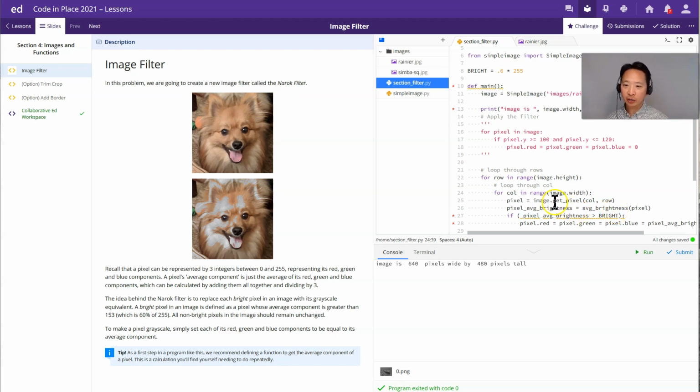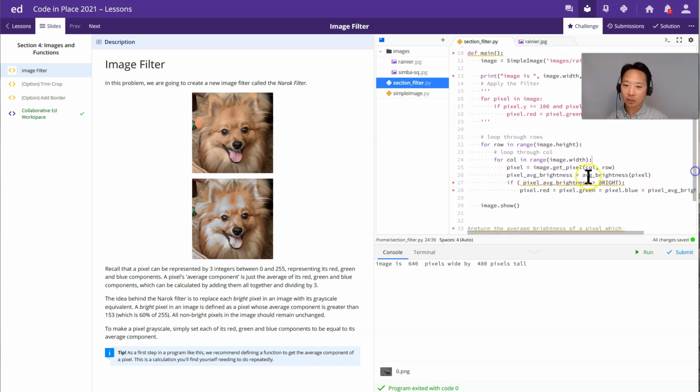We talked about how you can do a get pixel. There's also a set pixel, you'll see that. How you can get the width and height of an image, how to calculate the average brightness, how to change the pixel values. Yeah, and there's a little bit of complication we may get to later as well. So that's what we learned from this one. So let's see what we can learn from the next one.